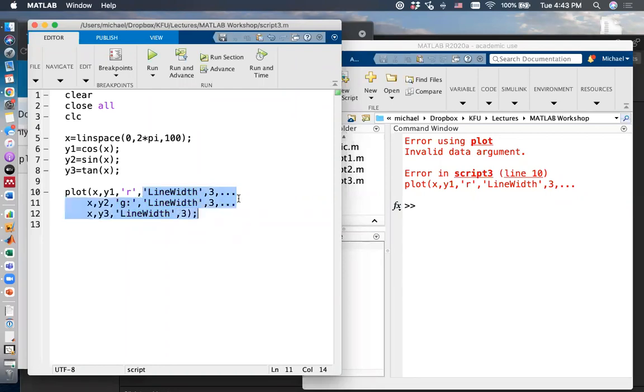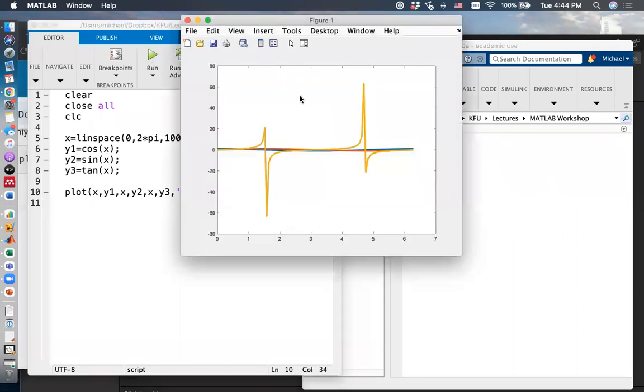Yeah, I think I may have. Let's just ignore the color control for now.